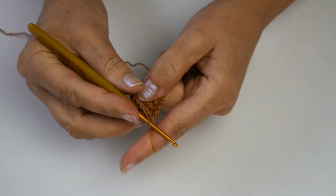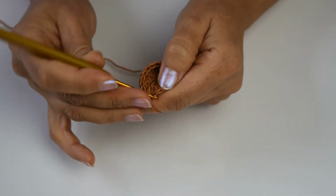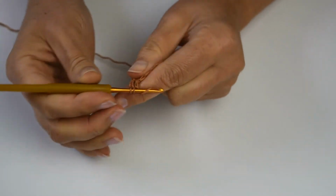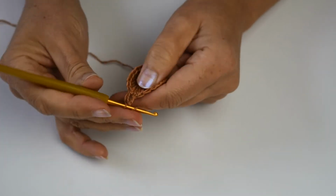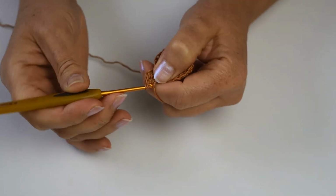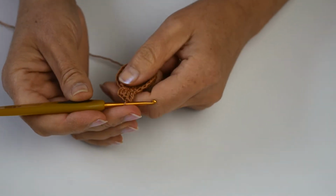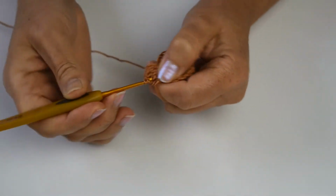Okay, now on the third row we chain 3 again, 1, 2, 3, and now we're going to do 2 treble crochets into the next stitch like we did before. So that's 1, 2 into the same stitch, and now on the next stitch we only do 1, so we're gonna do 2, 1, 2, 1, 2, 1, okay, all the way to the end. So there's 1 treble crochet into that stitch, and on the next one we're going to do 2 treble crochets.